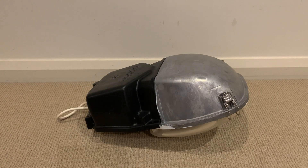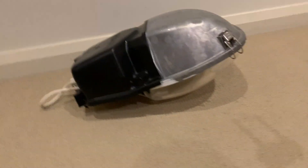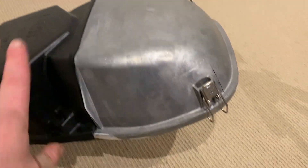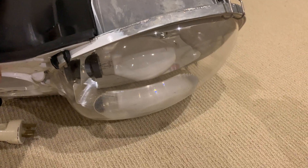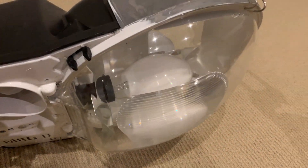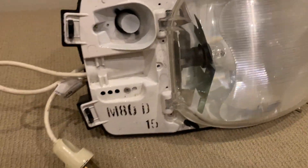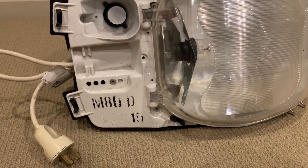We'll get an overview of the light. Here's the light — as you can see, we've got the cast aluminium body. You can see the lamp inside there — lamp for the technical people, light bulb for others, or if we're in Australia, light globe. There's a diffuser, and you can see M80D15: 80 watt mercury vapor, that's what the M80 means.